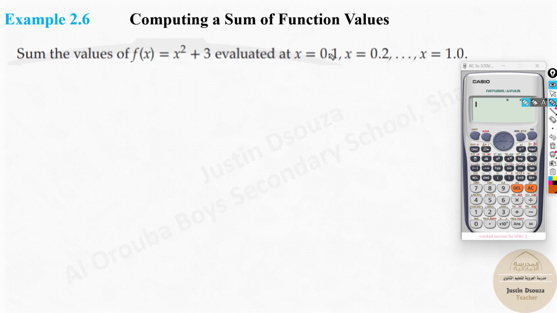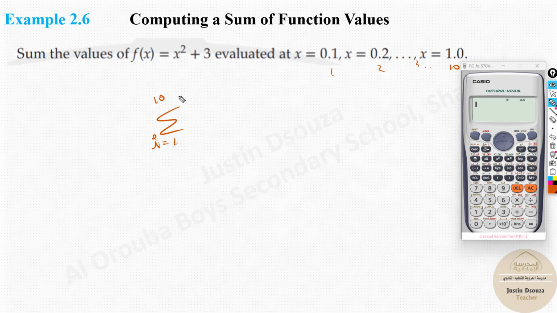So how can I incorporate 0.1 in this? It's simple. What you need to understand is how many intervals are there: 0.1, 0.2, 0.3, and so on. If I count them, it's 1, 2, 3, dot, dot, dot, 10, because 0.1, 0.2, up to 0.9, and then 1 would be the 10th interval. So there are a total of 10 intervals. I can directly write the summation, i equals 1 till 10, n is 10.